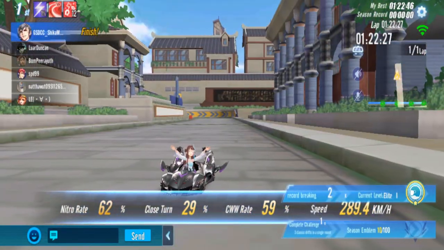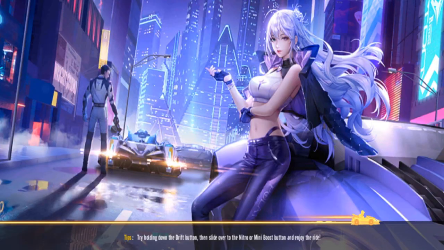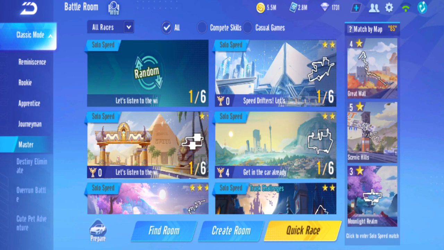122. Okay lah. 122 for a voucher car, okay lah. Somehow quick race is also somehow easy. Cannot find any hard opponents. Okay. Let's try Great Wall. Wait. Let me wait for another one. Yeah, Great Wall, why not?